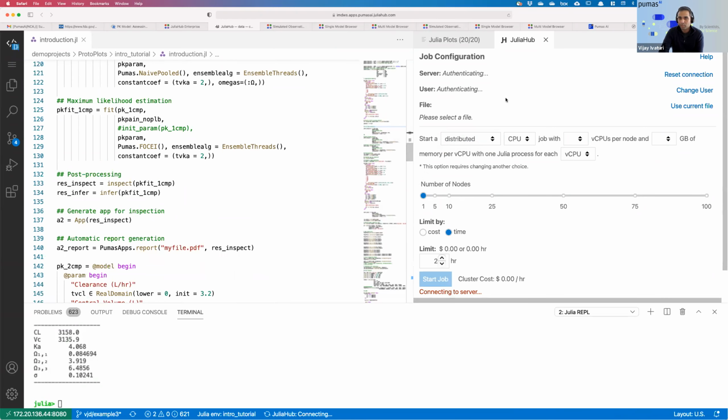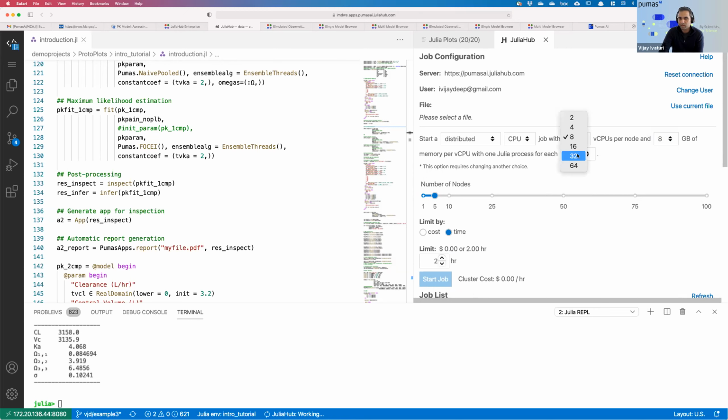And once it is authenticated and I select something, you will actually also be able to see the cost of what it takes to run this job. So yeah, see now it's authenticated here. And now I'll say, maybe I want to run an 8-core job, 8 gigabytes of memory.